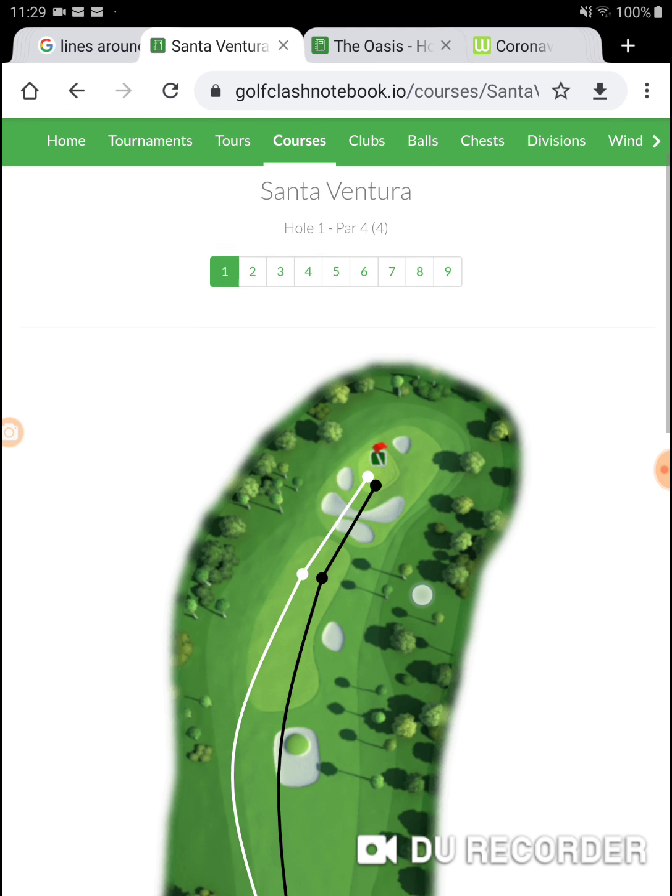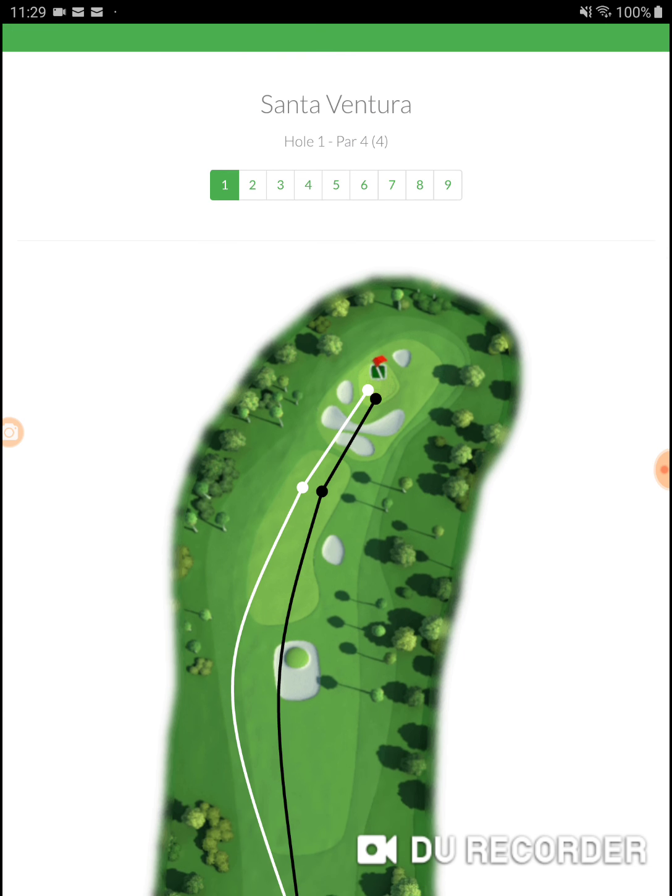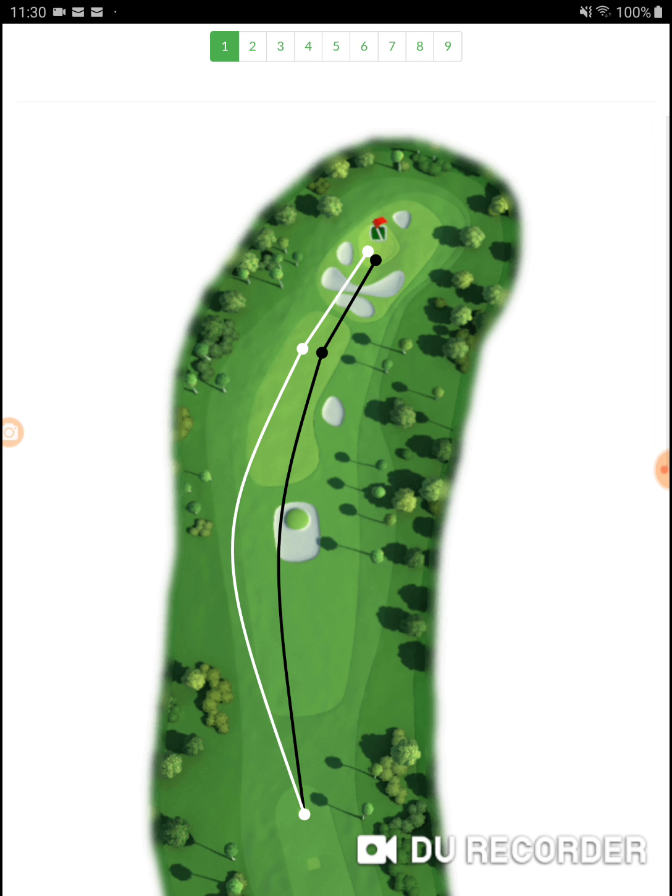All right, hole number 1 of Santa Ventura. These holes have been in the game for a long time. There's some of these holes that when Santa Ventura first came out, it wasn't a full 9 holes. There was only like 4 or 5 holes in it, and then they came out at a later date and added on and made it a full 9-hole section. So there's some of the holes that are newer. I mean, they're still old holes at this point, but weren't in the original set. This is one of the original holes that was in the game. And so this is a Tour 2.